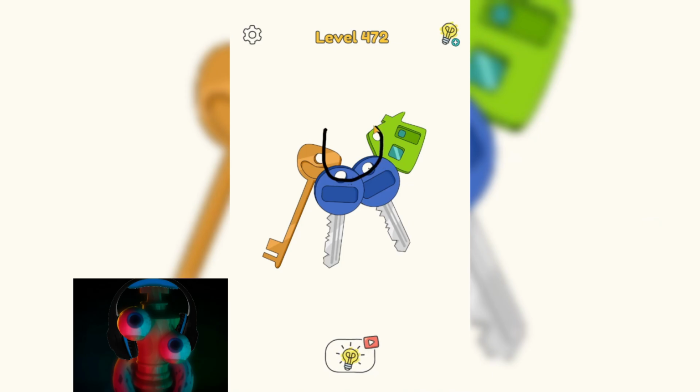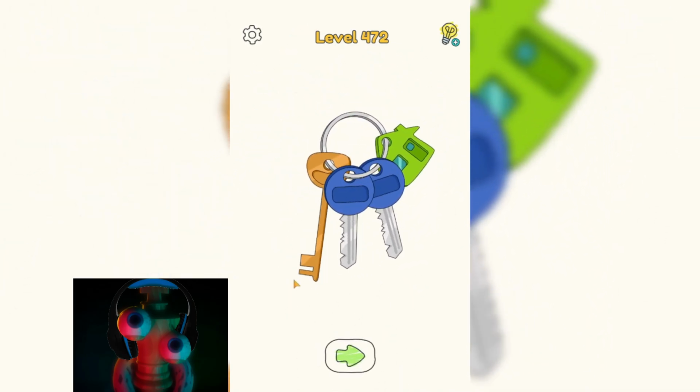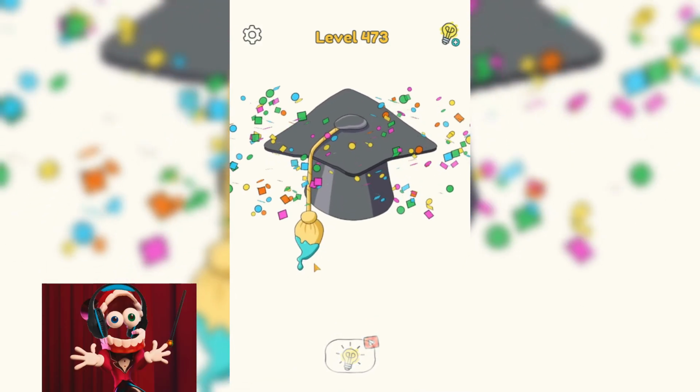But this level is extremely simple because all we had to draw here was the ring on which all these keys are held. Yes, you are right. This was really the easiest level. By the way, just look. This hat definitely lacks a tassel. Let's finish drawing it. We really guess everything very quickly.